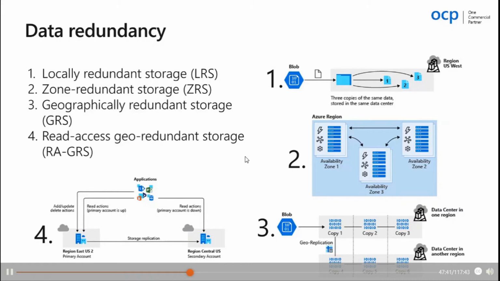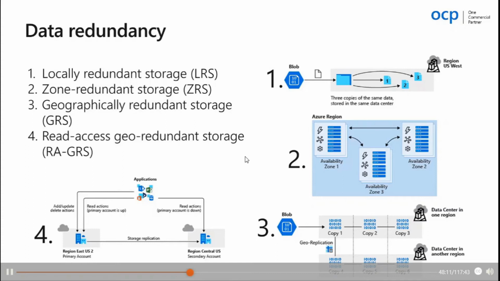It is quite good because if there is a major failure in a single region, you can still have your data hosted in the other region. Microsoft will redirect the traffic to the other region and your data will still survive. Basically, your workloads that depend on it will still be able to survive.